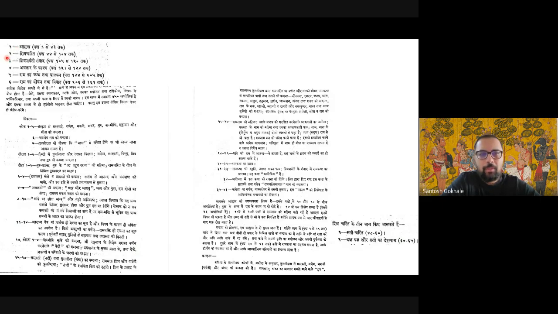The second part of the Balkand that we are reading is the Shiv Charit. The third part is the Samvad, or the dialogue of Shivji and Parvati ji. The fourth part is the reasons for incarnation, Avatar ke Karan. The fifth part is the birth of Ram and his childhood. And the sixth part, at the risk of saying so, one of the most beautiful poetic passages ever, at least that I have read, is the youth and marriage of Ram and Sita. So those are the 6 blocks roughly.